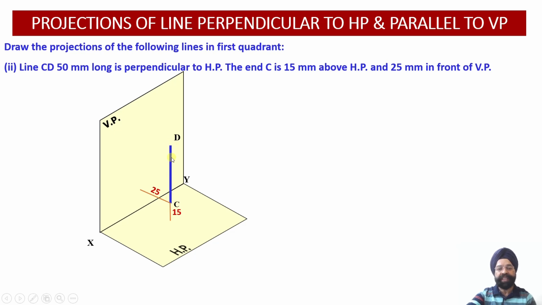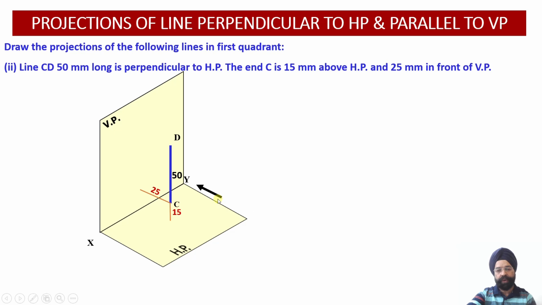So here you can see this is the true length of the line, that is 50 millimeter. So I mark this 50 millimeter. Now since this line happens to be parallel to VP, now I don't have any choice. Line is not parallel to HP, line is parallel to only VP. So the first projection which I will be drawing, I am forced to draw the first projection on the vertical plane. Why? Because the line is parallel to the vertical plane.